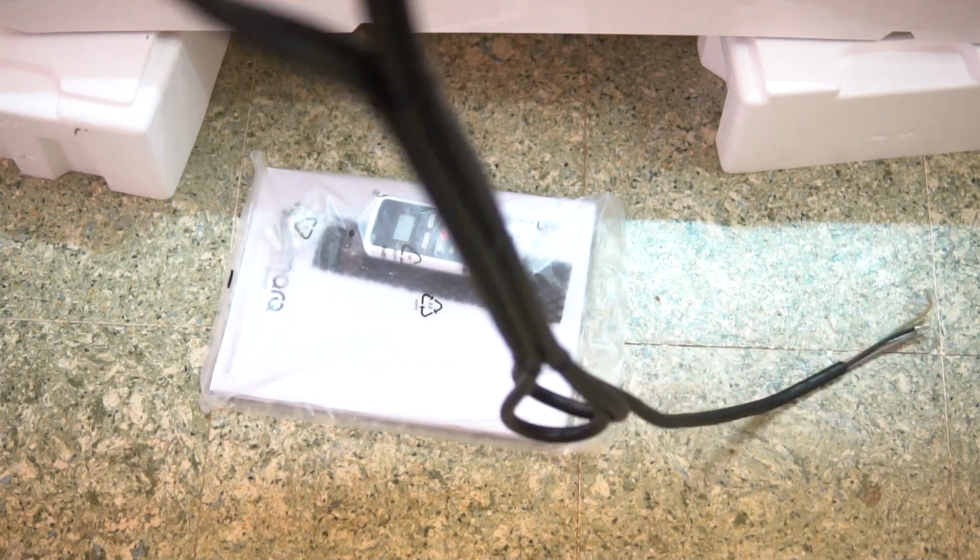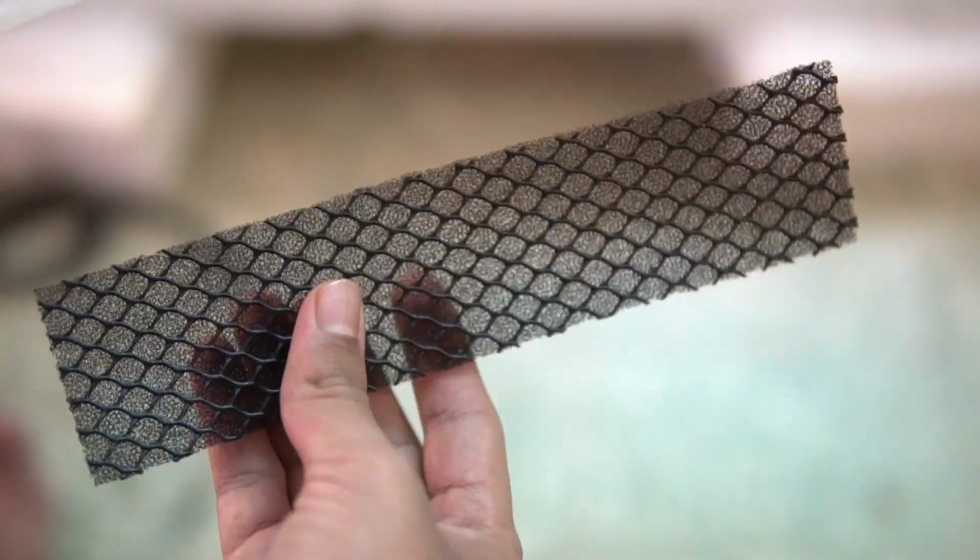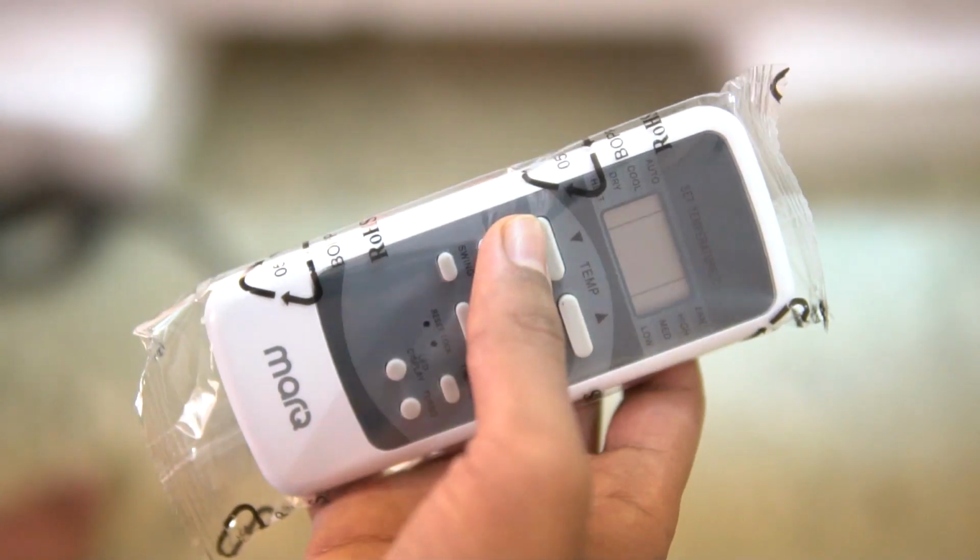Next we have a power cable which connects from the AC unit to the power outlet, and an air filter, a good remote with a good tactile button on it, and manuals to operate the AC.